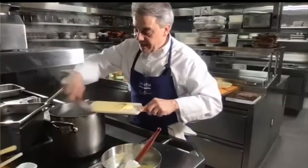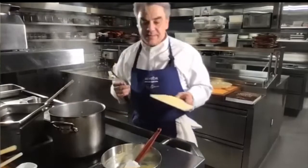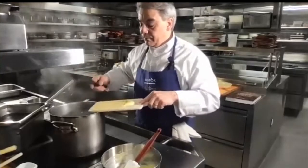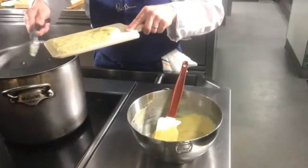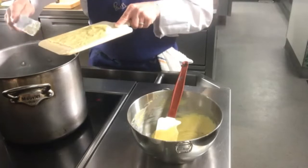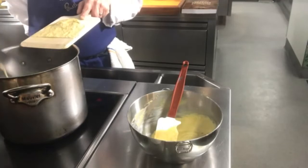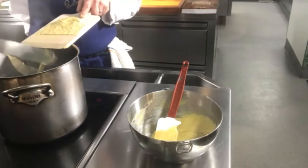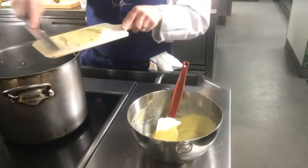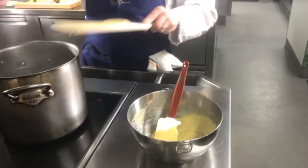Now, when I was an apprentice in Alsace, in that region, they give you Spätzle to make, and in those days we were making them like that. And you do kind of like a competition. It's like who's going faster than the other. And see, now I'm gonna go slowly. I'm just gonna push them off, and they fall in. See, they just go in, just like that. That's the nice thing, literally none is exactly the same. You can see that it's handmade.